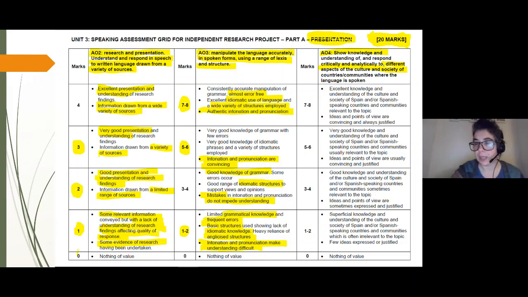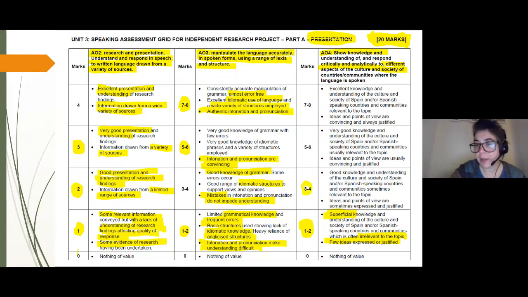Again, if we look at the bottom band, you can see that very few ideas are expressed or justified, and your knowledge is superficial and sometimes irrelevant to the topic. Perhaps in this case you haven't prepared well. This presentation is not showcasing enough that you have read enough.